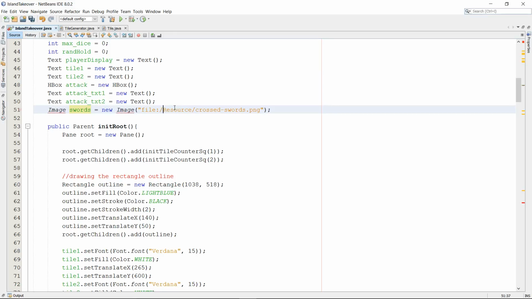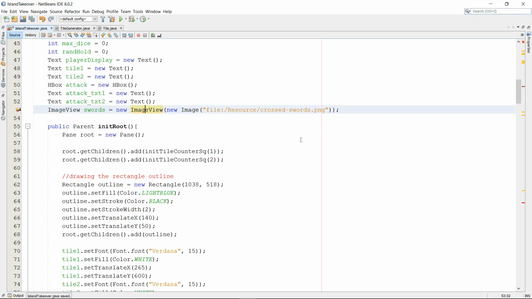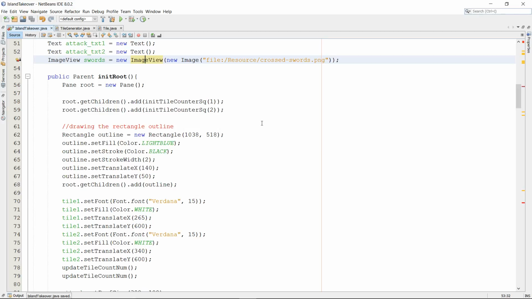I'm not sure. We'll see. Actually, let's just do an image view right off the bat. We'll do image view swords. There's new image view, and then put this within it. And then we need an image view import, and I think that's right, but I don't know actually, to be honest.